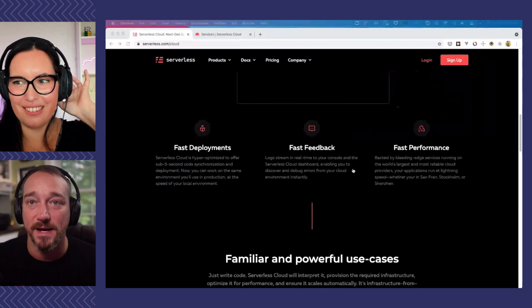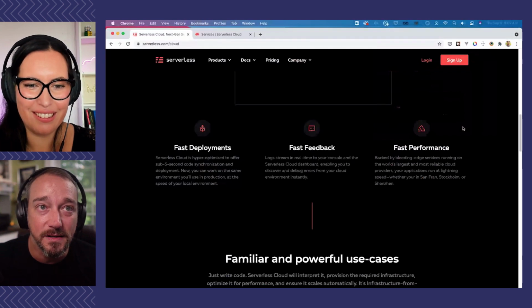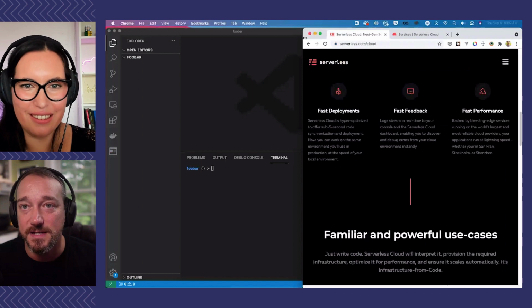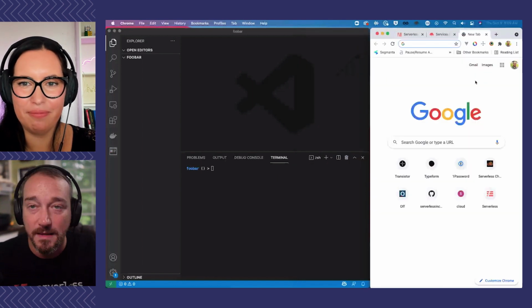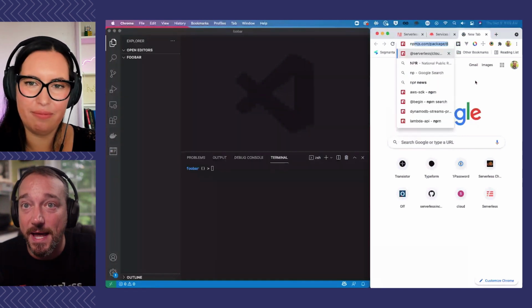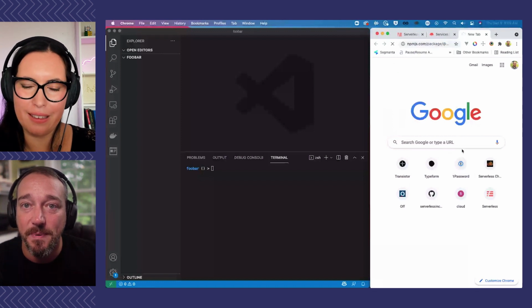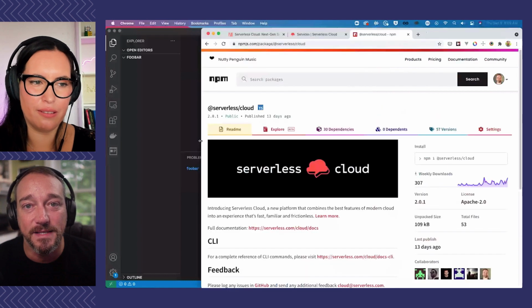Jump over to my terminal, and I'm going to resize this window here. So there's a cloud package that you can download. It's just on npm, npm.com/package/serverless-cloud. This is the package that you can download. What we tried to do with this is kind of interesting.